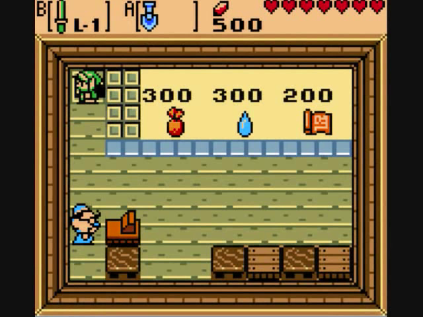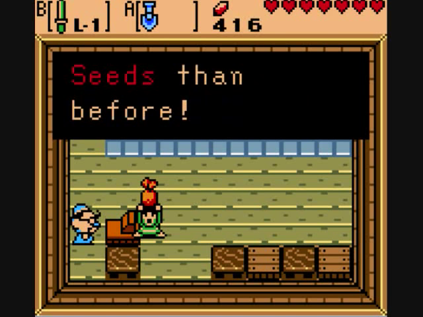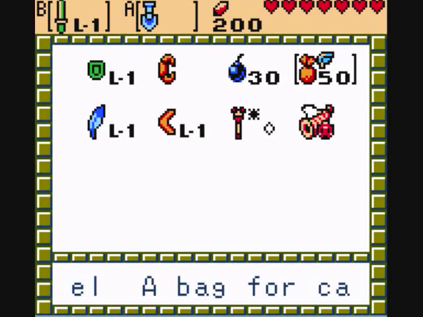Oh. How do you get back down here? And a secret shop. Anyway, what's this? Satchel? Seeds? What? Alright, we have a bigger seed satchel! How awesome is- that noise is really painful. Anyway. I passed it. Look at that! 50! Of all four of them.